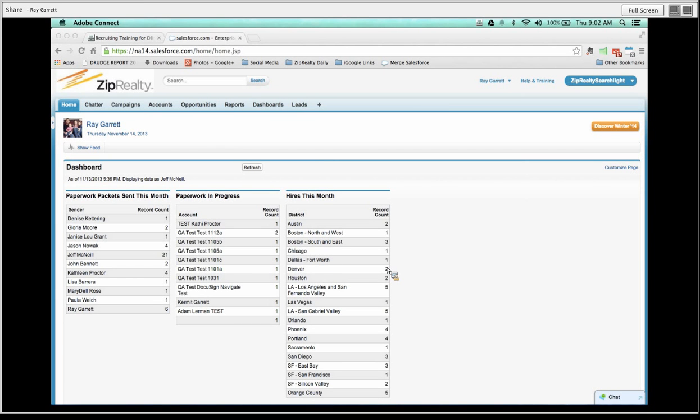In order to do that, you are going to go up top into the margin. You see Zip Realty on the left here. In the margin, you see these three settings, these three topics. What I want you to do is mouse over your name, just like this. Click on the down arrow. When you do, a sub-menu will appear. You just click the one that says Setup. When you do, that's going to take you to this setup page.